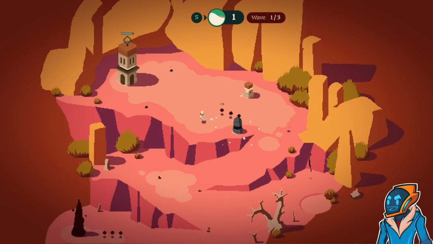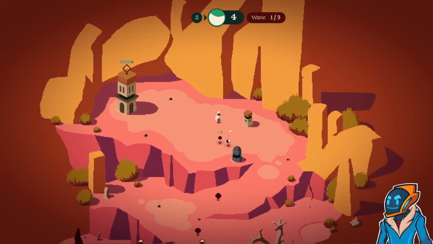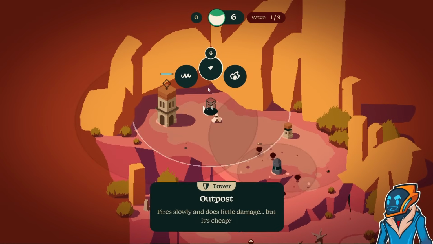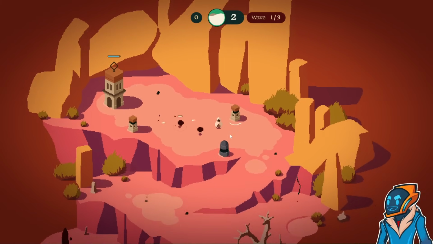Okay, let's get a slower here, maybe. There we go. Yeah, it's a very good spot for a slower. And you know what? No, I'll set it up here. Let's get another outpost, just to be able to kind of clonk things in these spots.